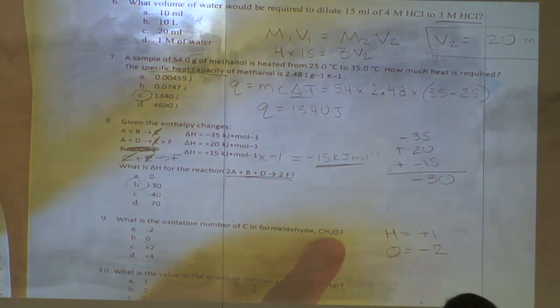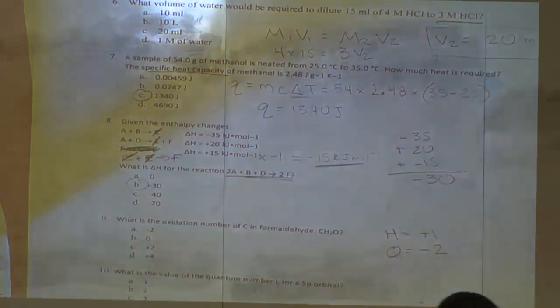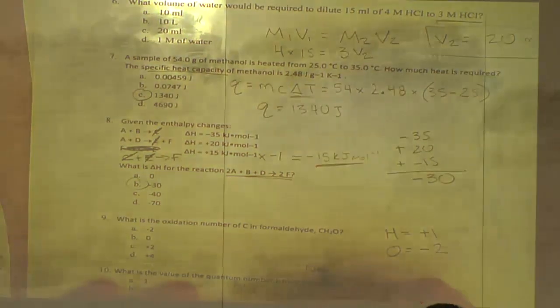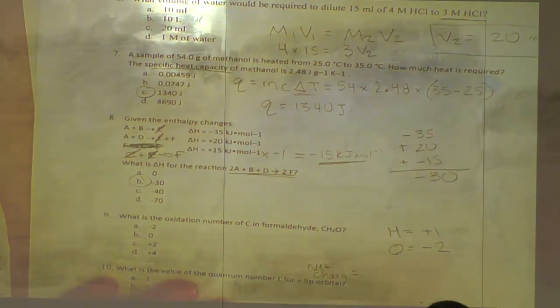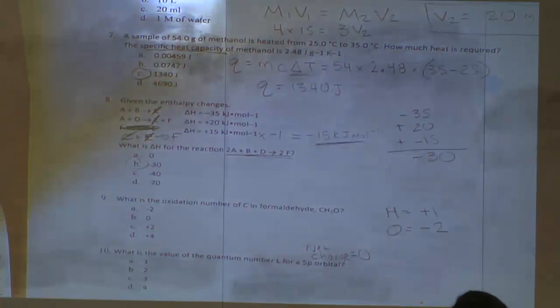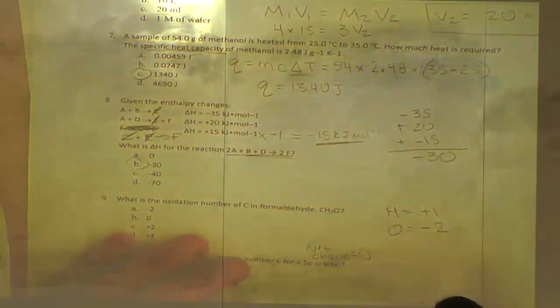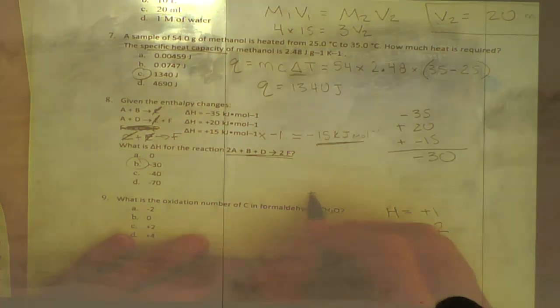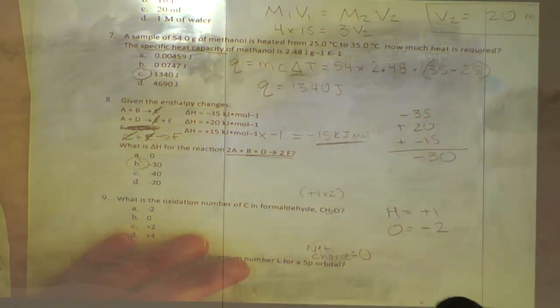No, right? Because if it did, it would say CH2O minus, CH2O plus, whatever. So we can say that the net charge is then what? Net charge of the molecule? 0. So that means that all my oxidation numbers in this molecule have to add up to 0. So if we have 2 hydrogens, each hydrogen we said gives what oxidation number? +1. So that means that with 2 hydrogens, we have 2. Awesome. So we have +1 times 2 to account for the hydrogens.